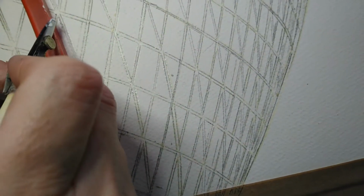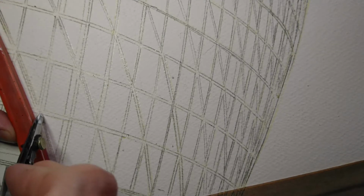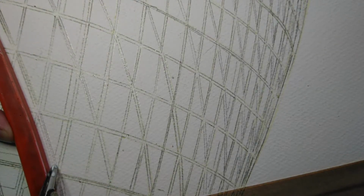I'm forever ducking my head round from side to side. Am I off the screen again? I'm off the screen again. So let's try and keep it where you can see it, shall we? Right, just a couple more here and then we'll stop. And the next bit. Next time you see this, I'll be ready to paint it. Okay, so that's my masking done.